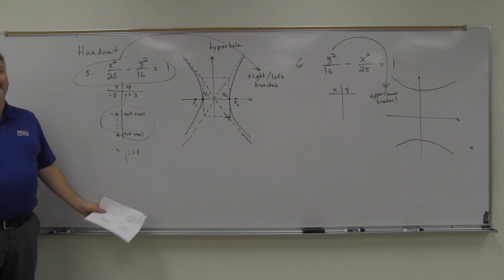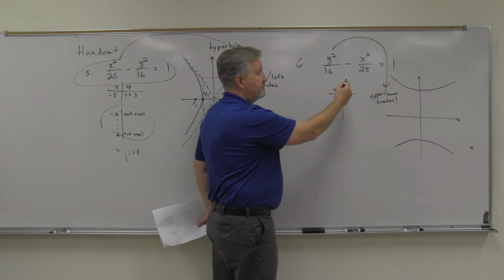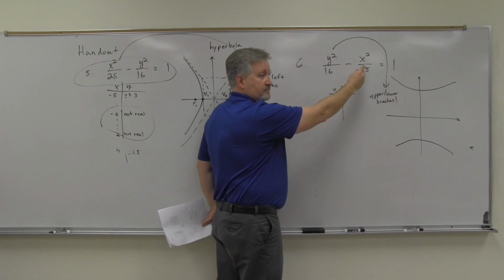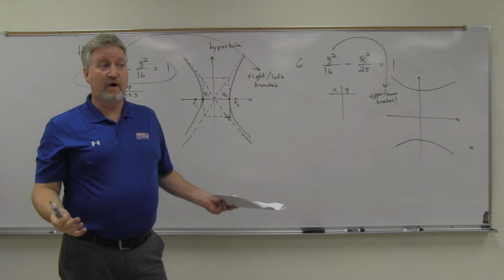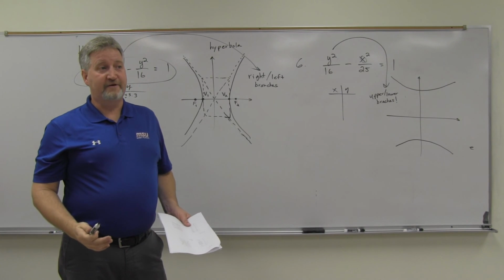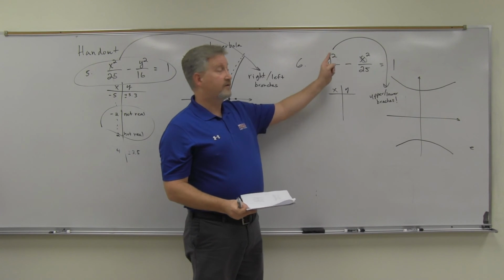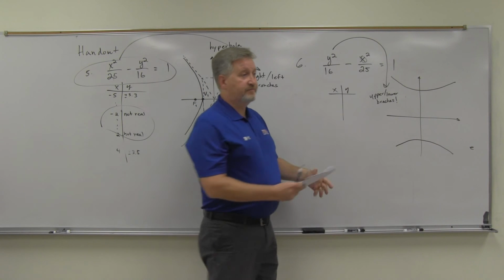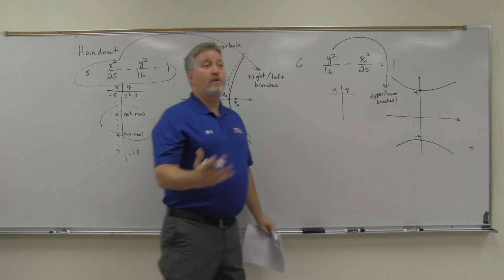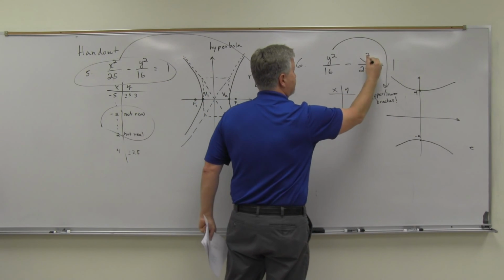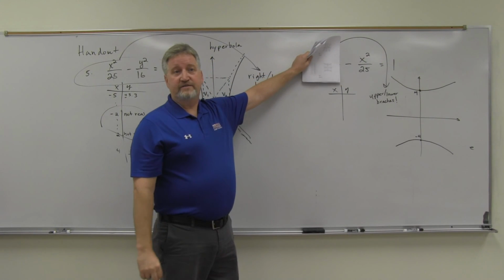The very simple reason, if you think about it here, is that if I plug in x to be 0, I'm going to get some y. Plugging in x as 0 gives me the y-intercepts, just to refresh our memory on that. That gives me y squared over 16 equals 1, which is plus or minus 4. That's why you get the 4 and the negative 4 here. It has y-intercepts, but what if I do the reverse and plug in y to be 0 to find the x-intercepts? Well, that gives me that equation.